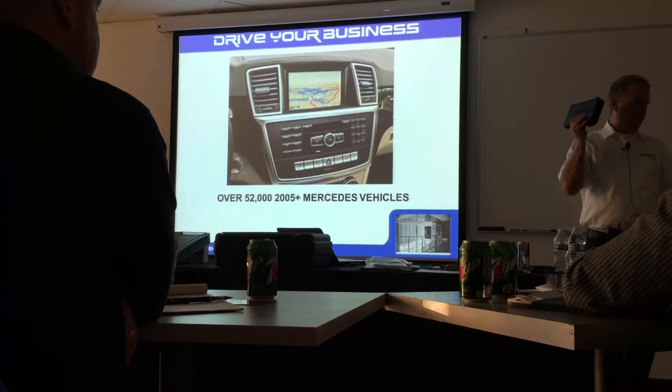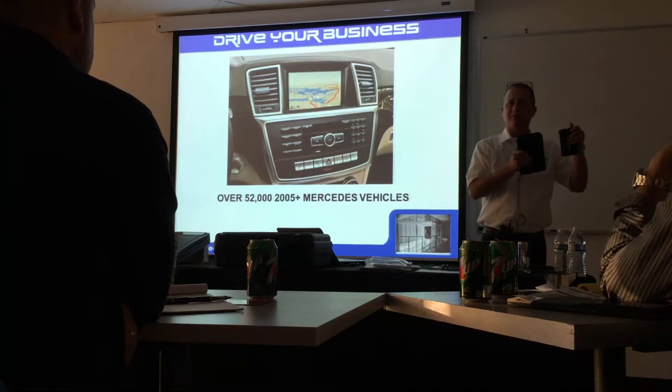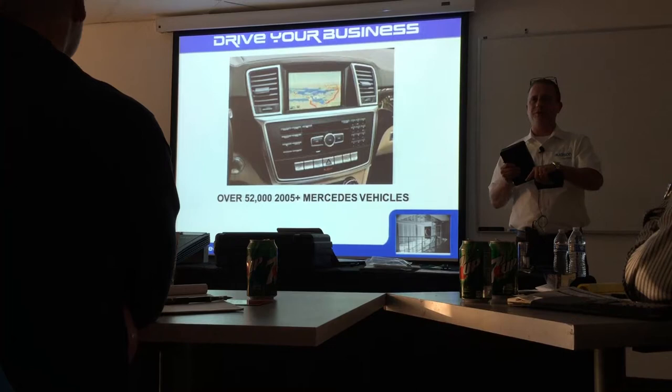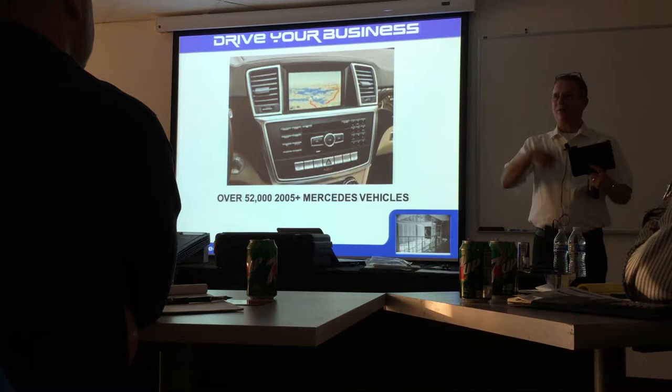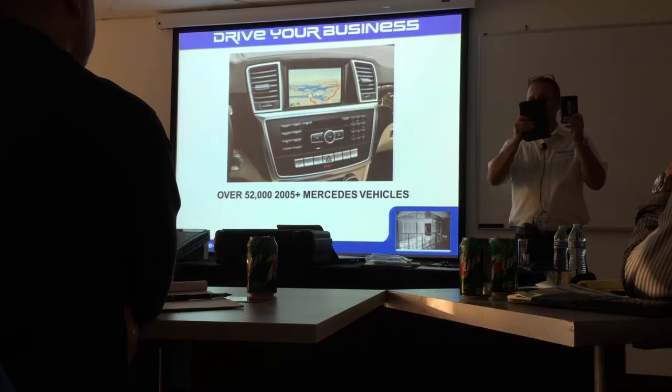Land Rover too? Nice. Land Rover too, yep. If they're doing this, make sure the dealer's correct for that too, so it doesn't drop the water in. Yeah. So now, not only are they being given a solution for better sound, they know why it happened, and being a business development manager, you can take this information to the dealers, like, hey, X5s, let's go on the forum and see if there's anybody from our area that's on the internet right now bitching about his X5 amplifier being $1,700 to replace, and let's get in touch with them about this. And we can tell him how to fix his problem so it won't happen again.